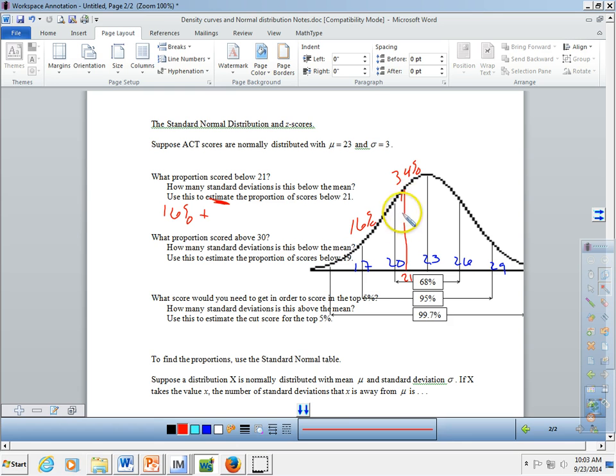Well, how much is that sliver? Since we can consider this as cutting this interval up into a third, then I just take a third of 34, right? So I take 34% and divide it by 3. So it'd be 16% plus, what is that, 11.3% repeating, which we would get 27.3%, okay? So that's a way to estimate it.